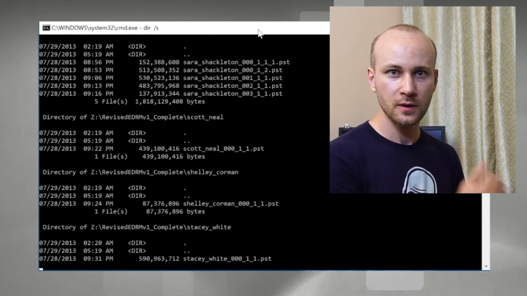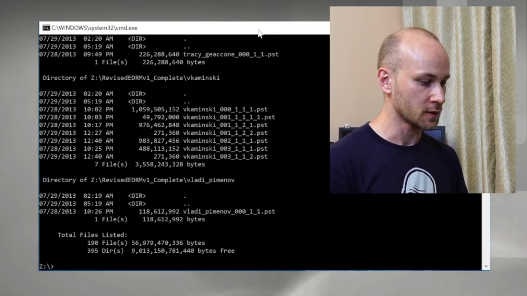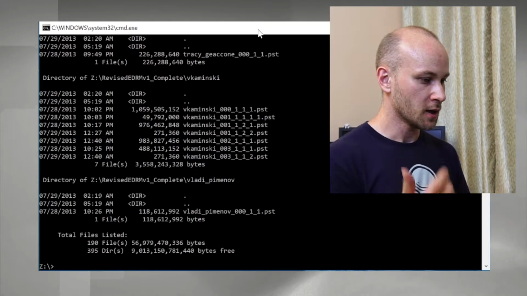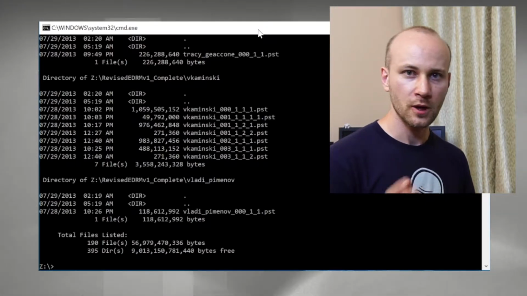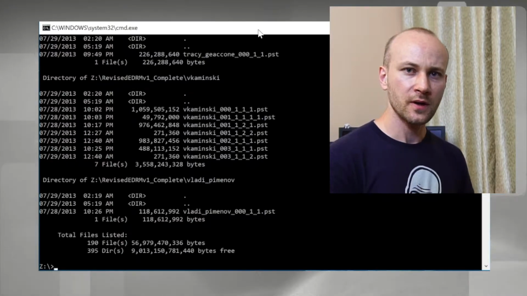And now if you're in the movie, this looks really cool. But we're in the real world and we have no use for this. What we need to do is make sense of this information. So what we have here is a Z drive with lots of PST files. And what the client's asking is, what are the PST files that are stored here?